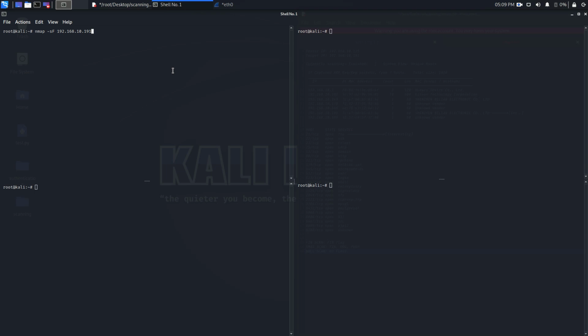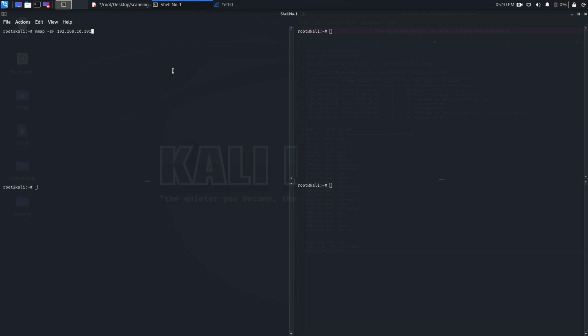One more very important thing: you need to understand that the Xmas scan is not going to be effective on a Windows machine, because the TCP stacks of Windows do not know how to respond to these packets or flags. It is very effective on Linux or Unix machines, but for Windows, the Xmas scan will not work.